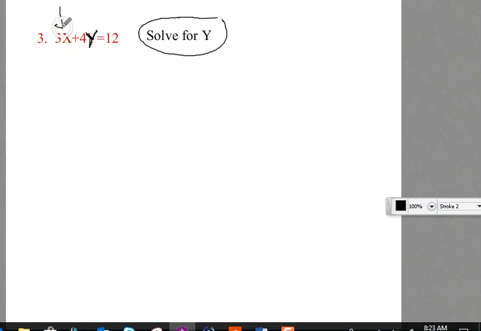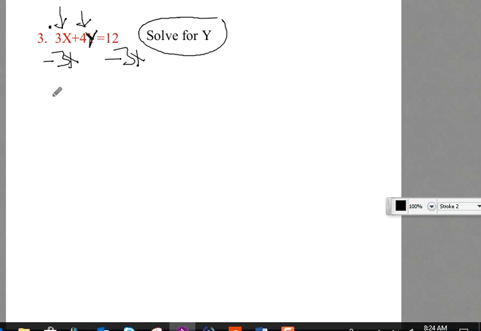So we're going to have to get rid of the 3x. We're also going to have to get rid of the multiplication of 4. So if we want to get rid of this term right here, this 3x term from the left side, we can get rid of it on the left side by doing a subtract 3x. And if we subtracted 3x from the left side, we need to subtract 3x from the right side.